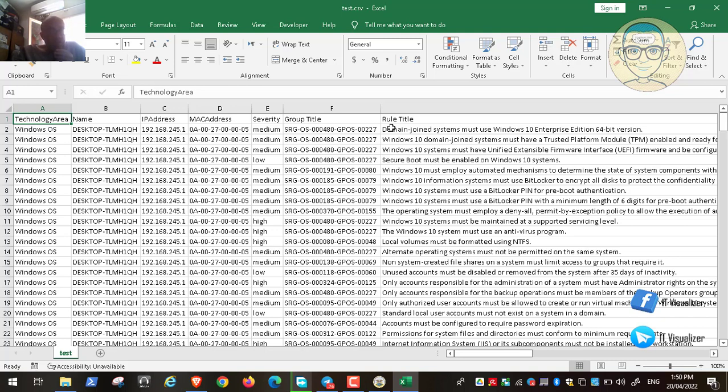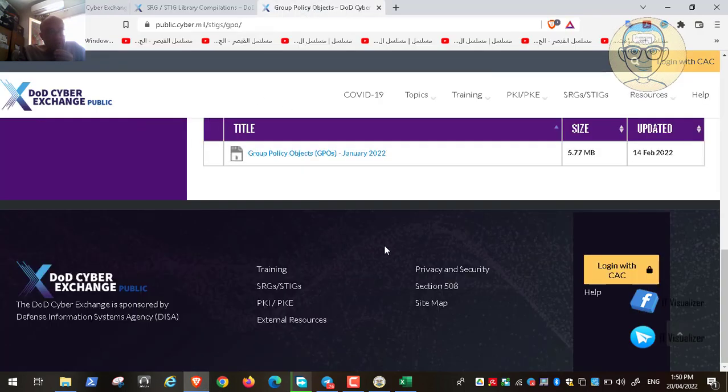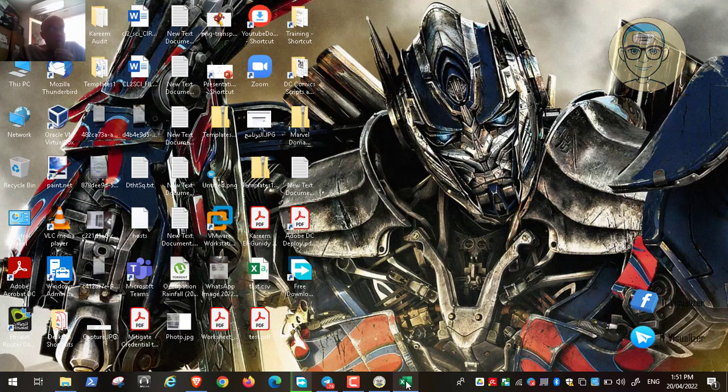So we will take this report and give it to our friend, and he needs to work on it. For example, he knows that he needs to apply some recommendations, so he can go and apply the group policy object directly. He can import the group policy object for Windows 10 directly into his group policy management console, and begin working with it. Okay, so this is a way that we can create a report.